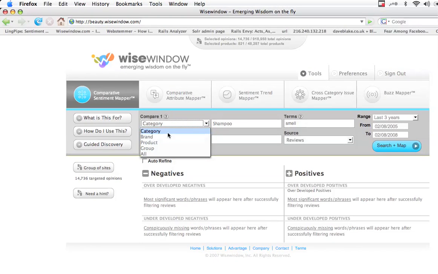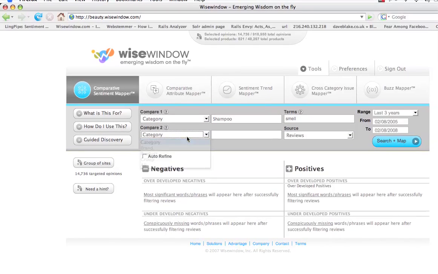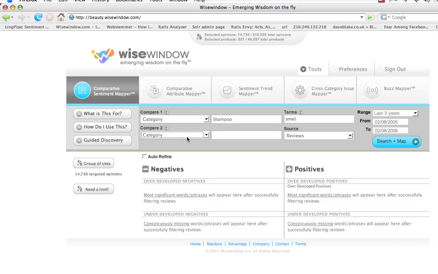A category could be shampoo or conditioner, brands being Dow and Neutrogena, and products being specific ones like Dow Intense Moisture Shampoo and Neutrogena Shampoo. You could compare product versus product, product versus brand, product versus category, category versus category, and so on.